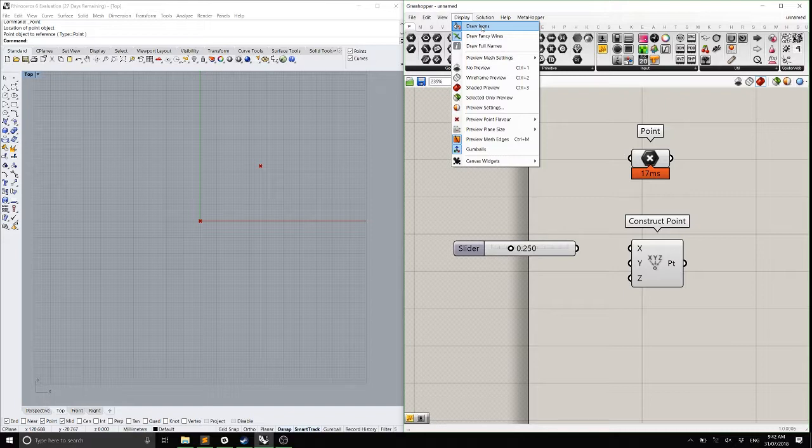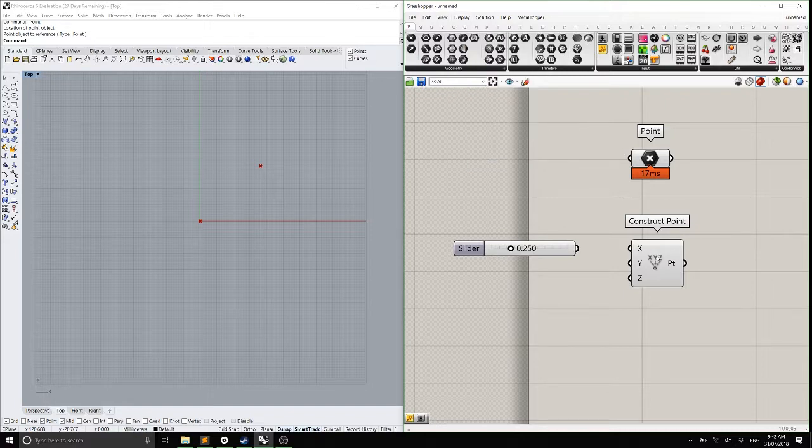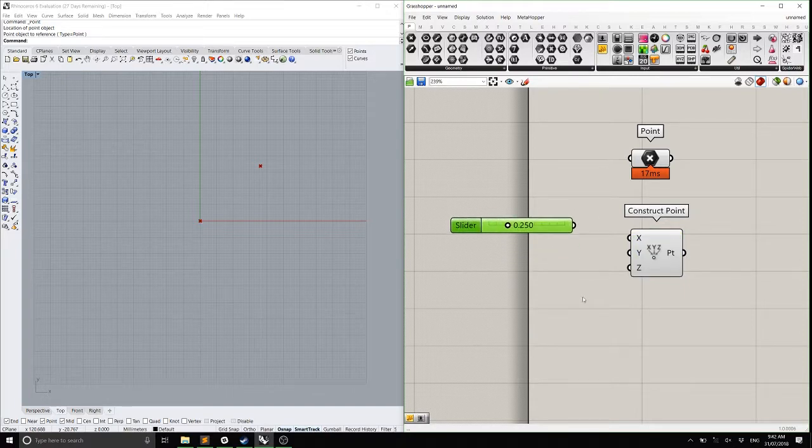Cool, so everyone knows draw icons now? Cool, so we can get number sliders. A few other ways really quickly for those who weren't here last week. If you double click, you can create number sliders by just typing a number in. So for example, if I type 10, or no, let's say 9, then that will create a number slider that is integers.